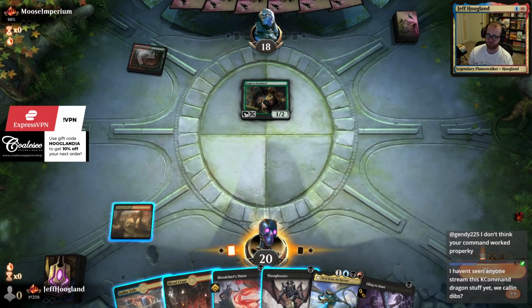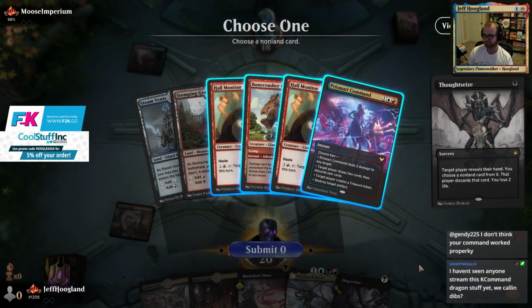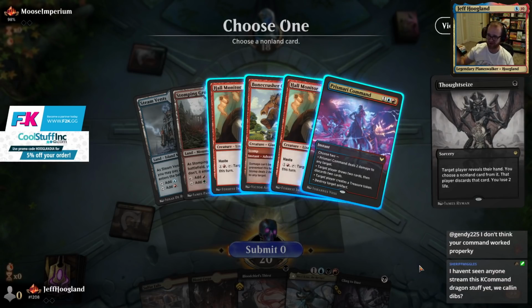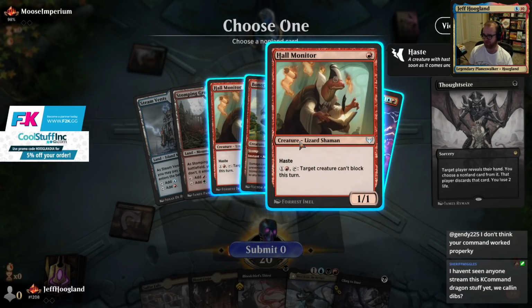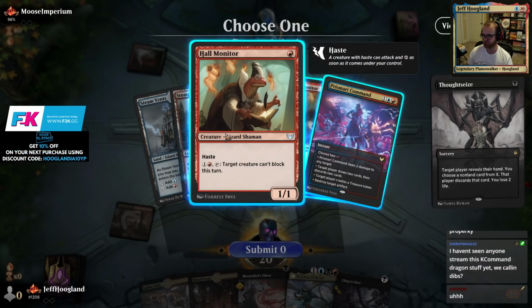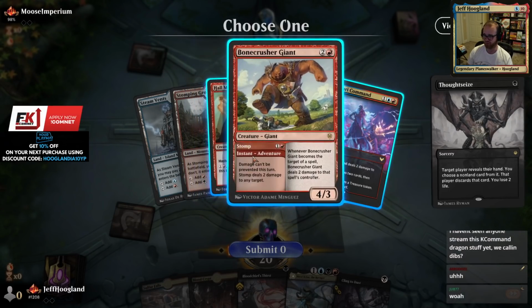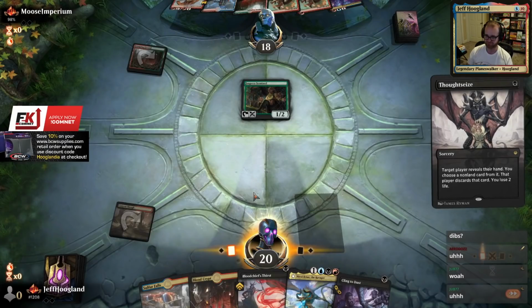I'm immediately penalized for having bottomed my Crux of Fate. Maybe? What on God's green earth is this doing? Hall Monitor. Haste, target creature can't block. Lizard Shaman. All right, I'll take their Bonecrusher, I guess.